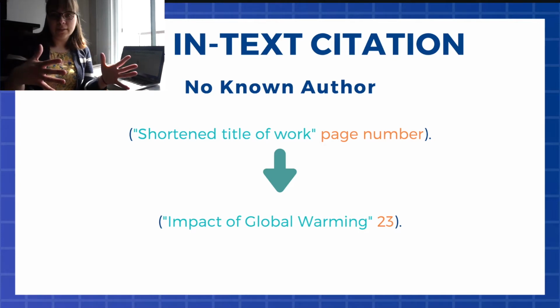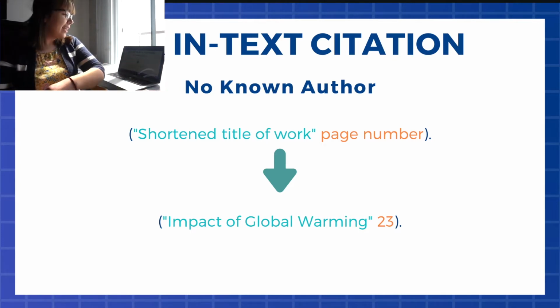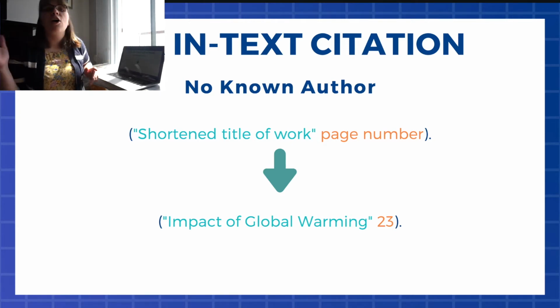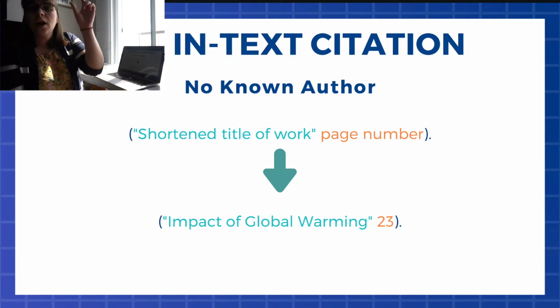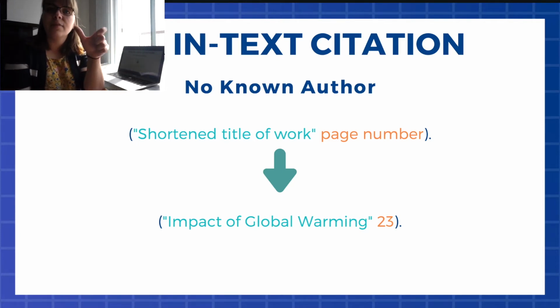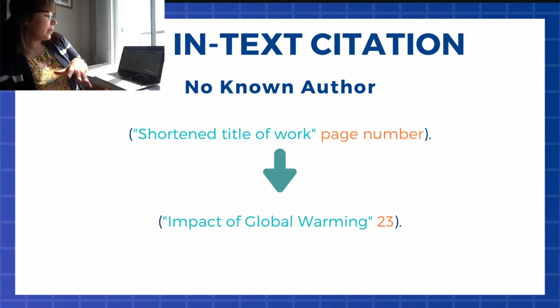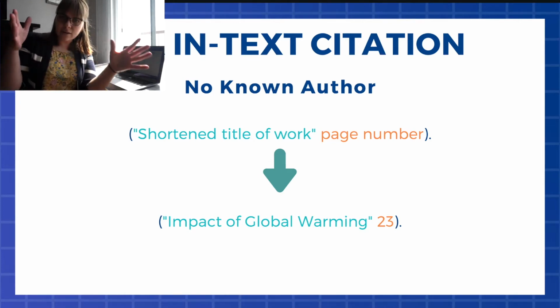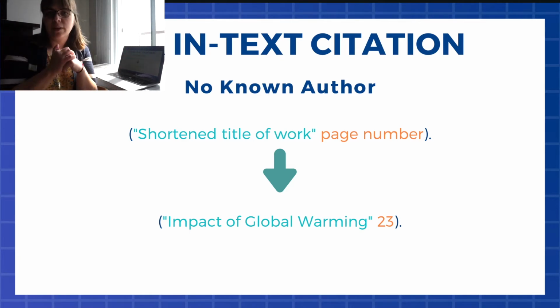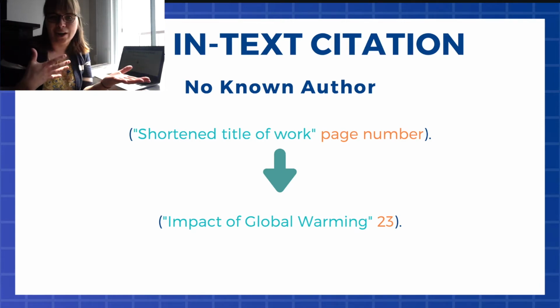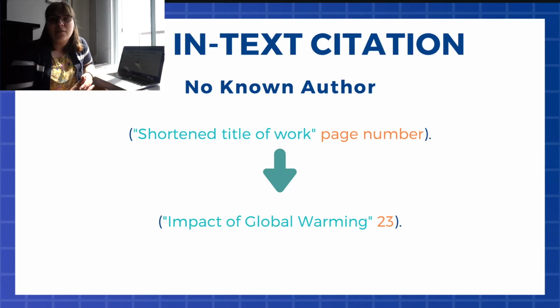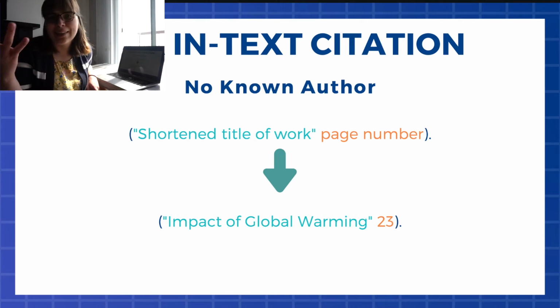And then finally, the last type of in-text citation that I want to be talking about is if you have no known author. Typically, this is often the case with websites, but you can also have no known author in different types of sources too. And so in this case, you want to include, in quotation marks, a shortened version of the title of the text. And so in this case, we have Impact of Global Warming. That's not the full title, just a shortened version so you can differentiate between the different sources. And then if it does have page numbers, you can include page numbers, but if it's a website, they're not going to have page numbers. So you would just have the shortened version of the title, and then don't worry about including page numbers or anything if they don't exist.